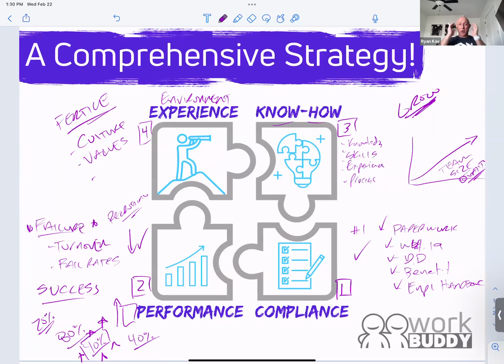So this is the first part. We have to have a comprehensive strategy. It's not about just playing not to lose. It's about playing to win. It's not just about being compliant, and it's not just about measuring, please don't fail. It's about actually creating a systematized way where people learn and become good at what they need to, where they have fertile ground to plant them in, where they grow and want to grow, and where we measure success. And that is our goal, focusing on successful hires.